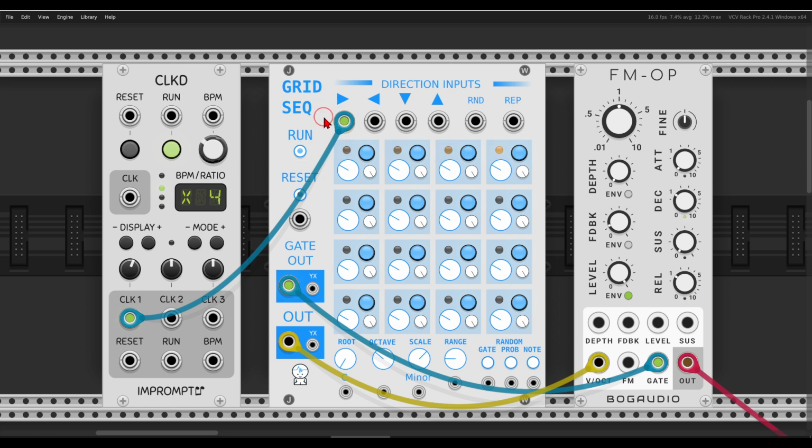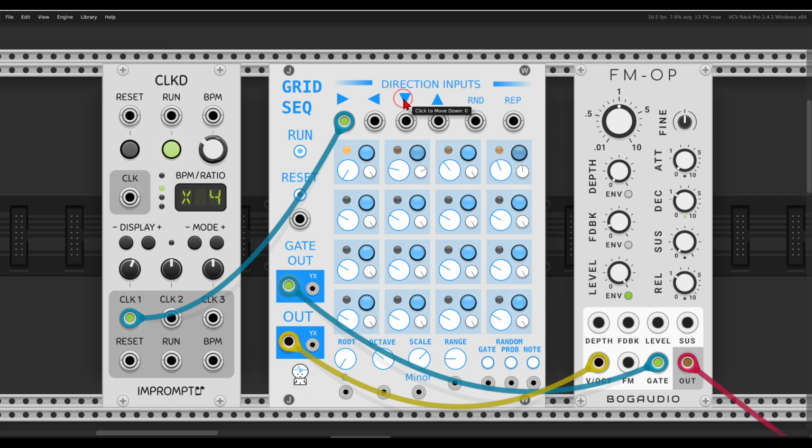Right, and now we can change the value of each step. Right, we can turn steps on and off. Let's leave them on for now, but we can also add probability per step with these little knobs here. Right, so here, for example, 0.7, here 50%. Right, so already from just 4 steps we have some variation.